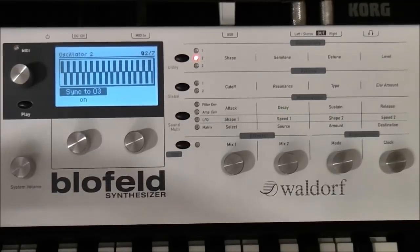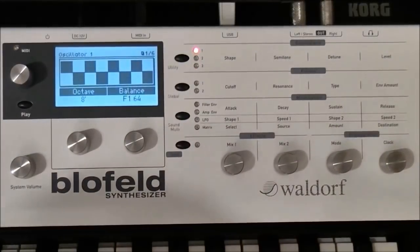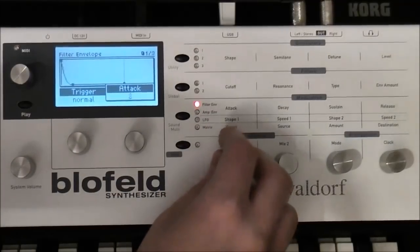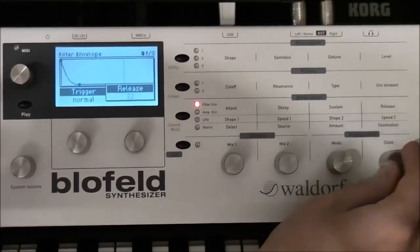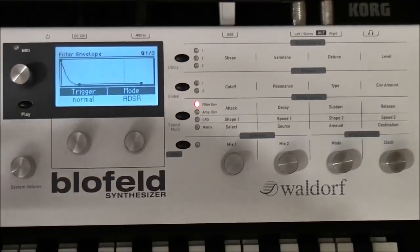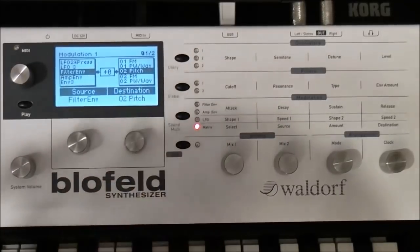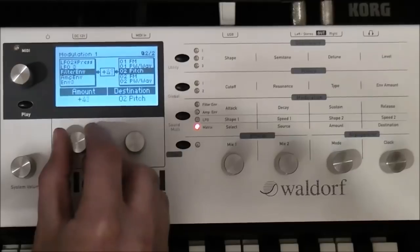And well, look, here comes the trick. I turn the volume of everything down. And now I use the filter envelope with a decay of 82 and release of 77. And now, in the modulation matrix, we use the filter envelope to control the pitch of the second oscillator, in this case with an amount of 40.